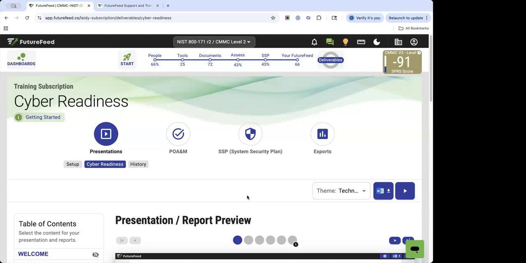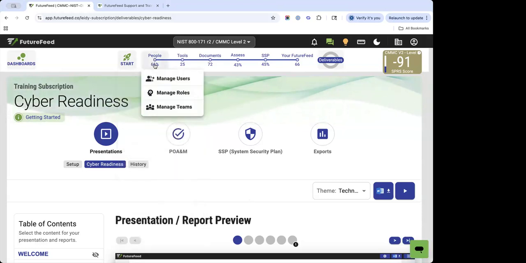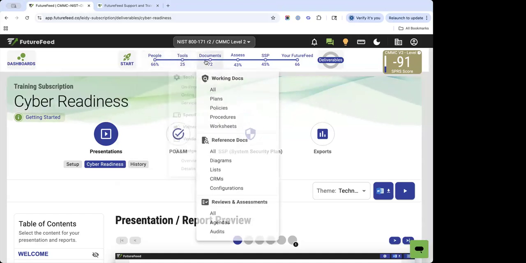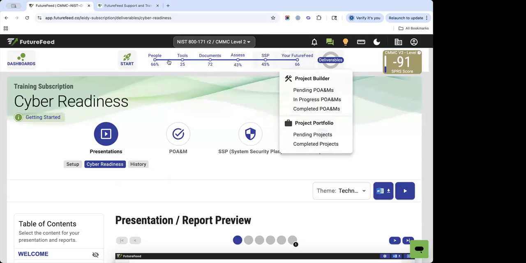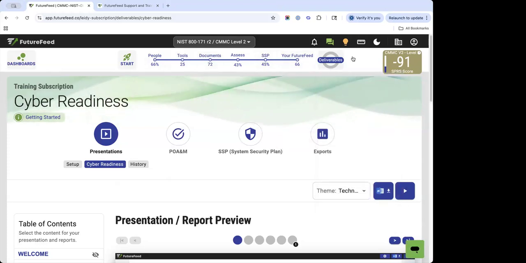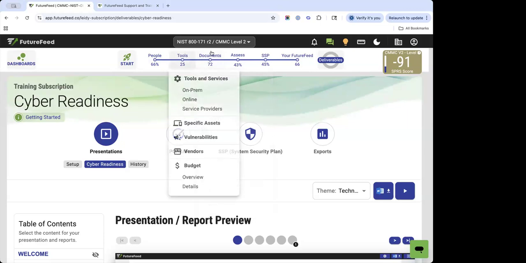So that's our recommended approach to using and getting started with FutureFeed and populating FutureFeed: start with start, go to people, then tools. You're working left to right on this subway stop. And then once you make your way all the way through, as you can see here, this assess is only 43% done, 66% done over here.